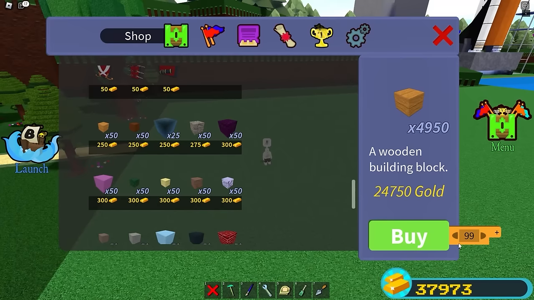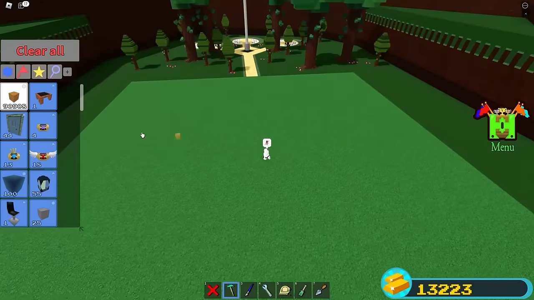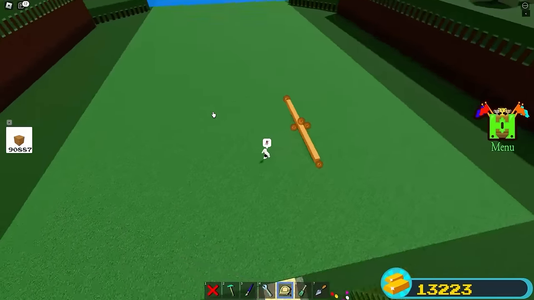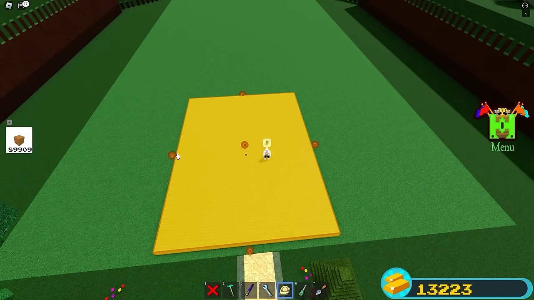That's really cool. But I want more. So let's get another 99. So let's bring out my wood. I got 90,000. It's a lot. How do I do this? Is it the scale tool? Oh yeah, we go like this. Okay, boys, you just give me a break here. It's been a while since I played this game.